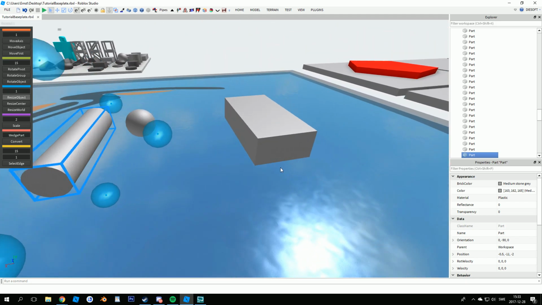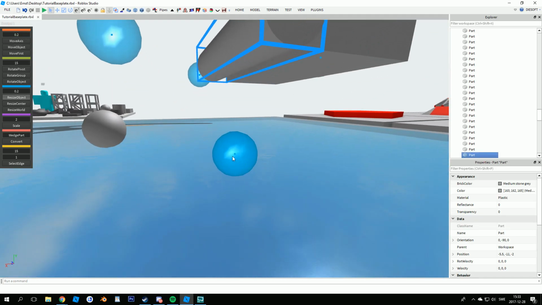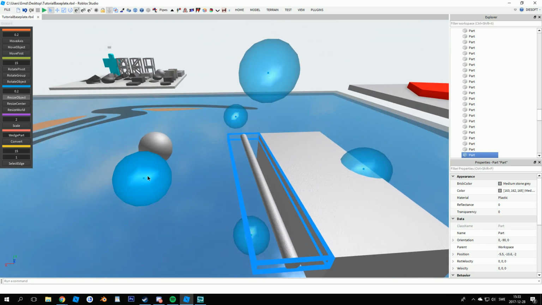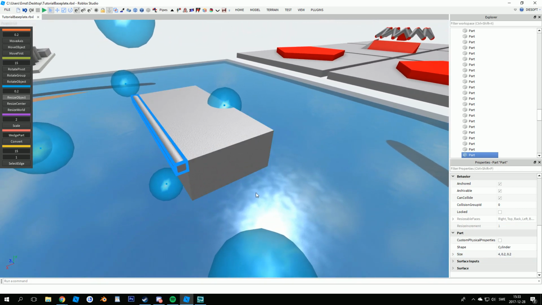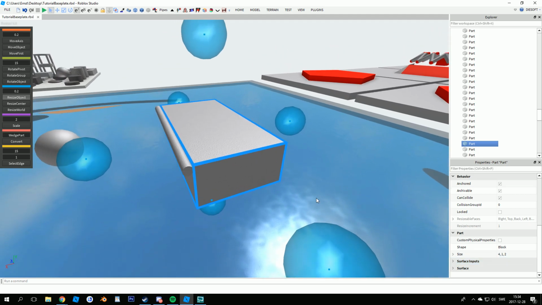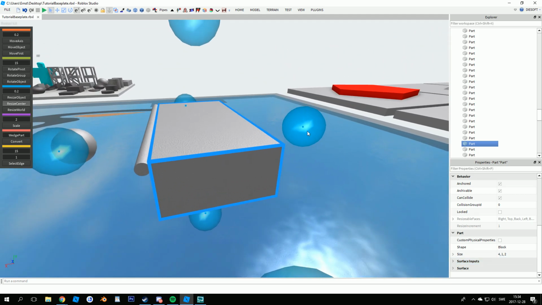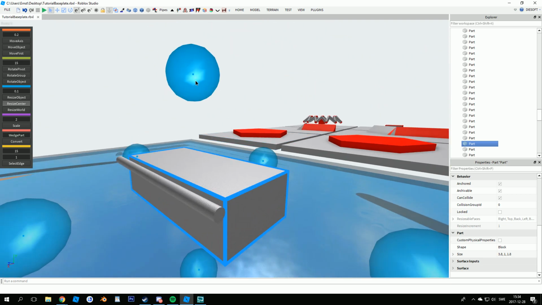We want to make the bevel 0.2 studs. So we'll take it 0.2 as well. I will place this part on the edge here. Scale upwards like that. Inwards. Now this should be 0.2, 0.2. Actually, we want this thing to be 4 by 1 by 2. So we will scale this one in every single direction with 0.1 using resize center. There we go.